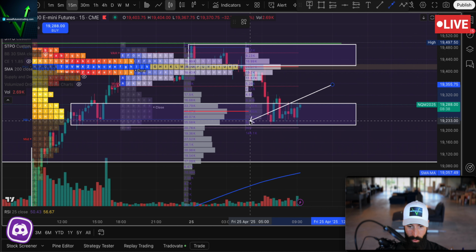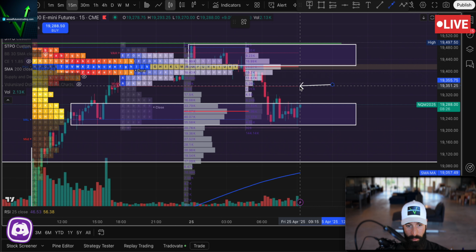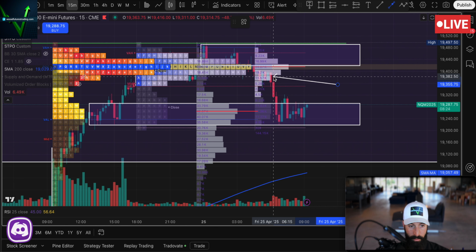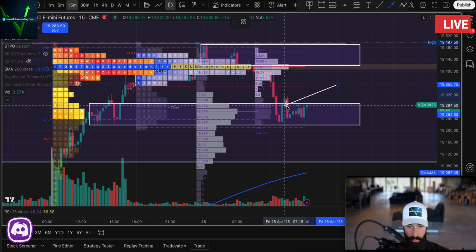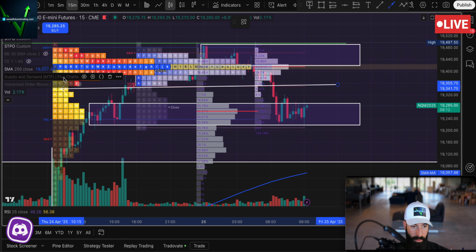This is the low value area of a previous day, which is also the 15 minutes demand pool. This red line right here represents the low value area of the night. It means that the price decided that it's not going to be fair to trade in this area, therefore it went down to this area. But we can still see how the price is being traded in the previous day's range.